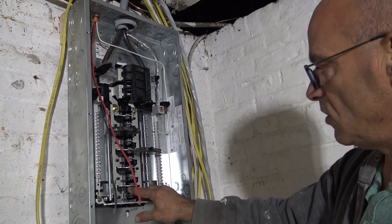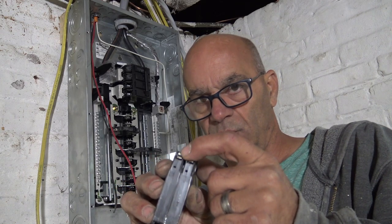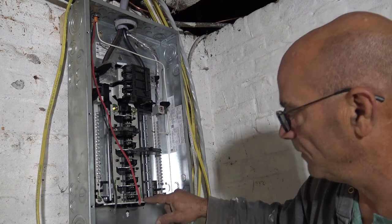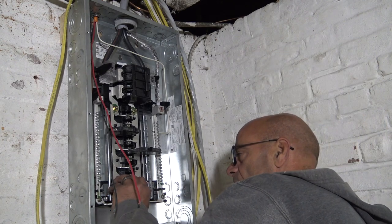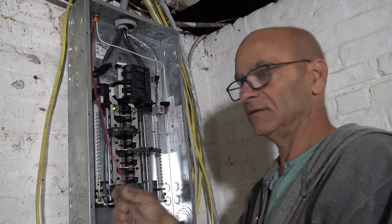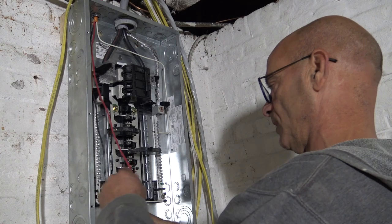But if you look the way these are, when we put this breaker in, this is a two-pole breaker. See right here? That's where the hot's making connection. 120 volts, 120 volts going in. When we put this breaker in, we want to make sure that we're going to grab both of them. Now it's not grabbing this whole thing, it's going to grab a little nub right in there. So, okay, put it like that, and it snaps in. It is in, locked in, that's it, okay? And we have room, as it looks like, for a 120 skinny breaker on the bottom.